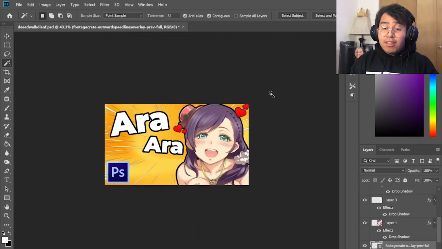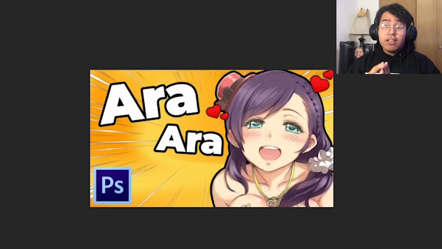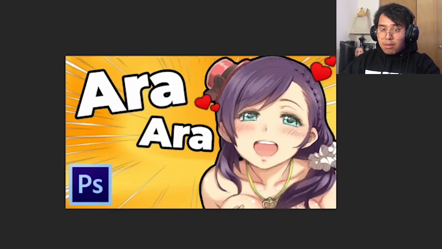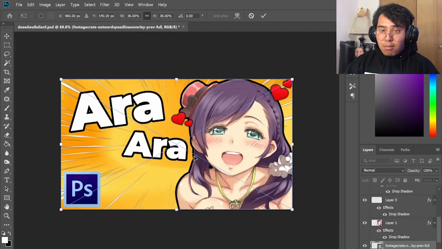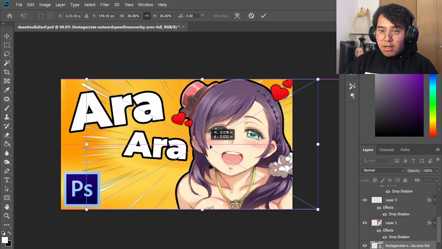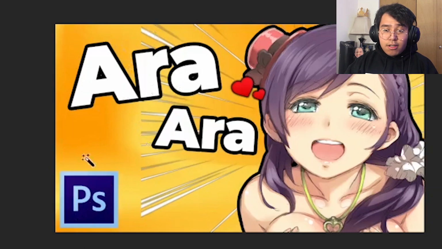Alright, so we've come across an issue. I decided to put the anime lines because it seemed a little bland to me, but they're facing towards the center and our character is over onto the right. I could technically move her to the center to make it even, but I don't want that. So basically, I'm going to take the lines, Control T, and move it so that it surrounds her. There we go. But now you're probably wondering, well, what's all this empty spot over here on the left? Don't worry, I'm telling you, I'm about to get there.